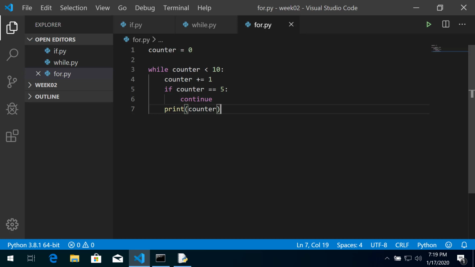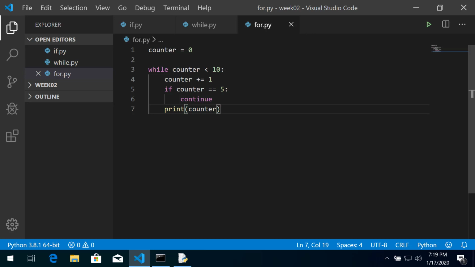There's another way of looping in Python, and it's called a for loop. Instead of looping while a condition is true, a for loop takes a look at an array or a list and iterates through each item of that list or array. This is in the text for this week's reading, but I'd like to show you a for loop that does exactly the same thing as our while loop.